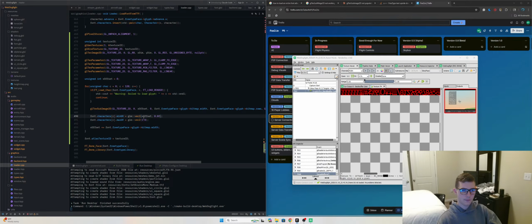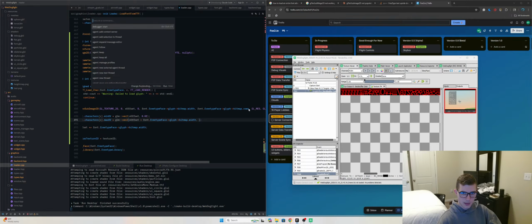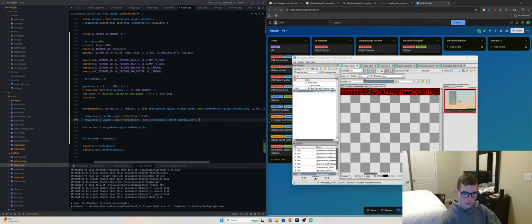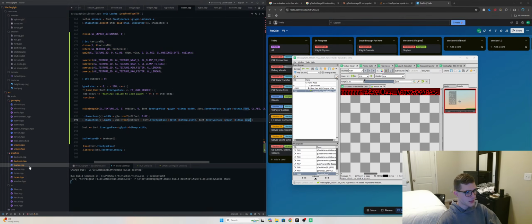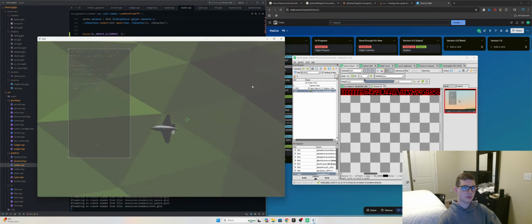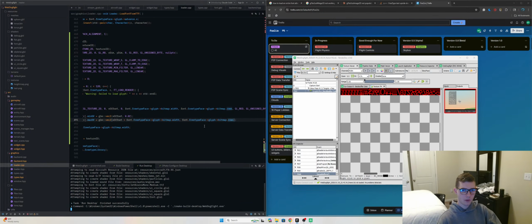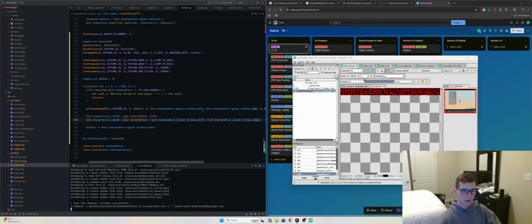And then for the max, it's going to be X offset plus this, and then it should just be the height of the font as well. I'm curious to see the results we'll get on this. I don't even want to predict what will happen. Oh, great. Wonderful. F offset width.